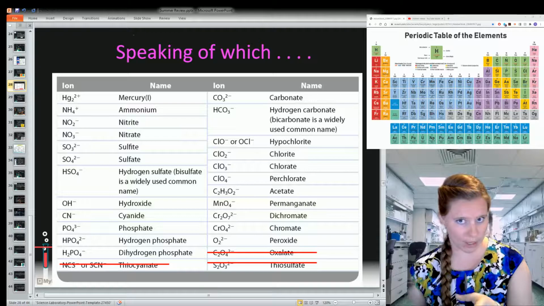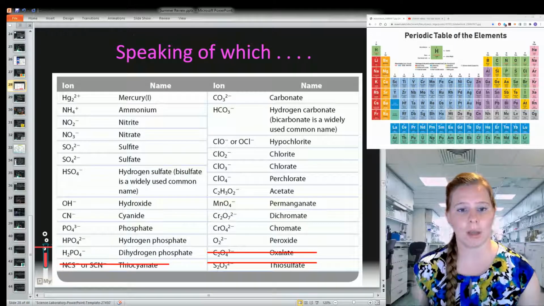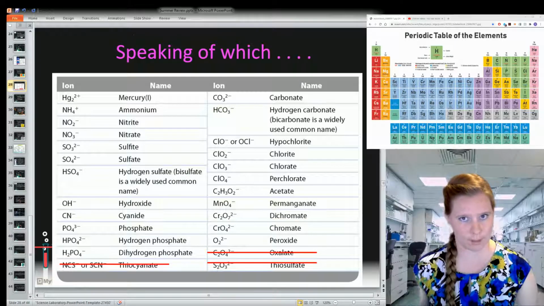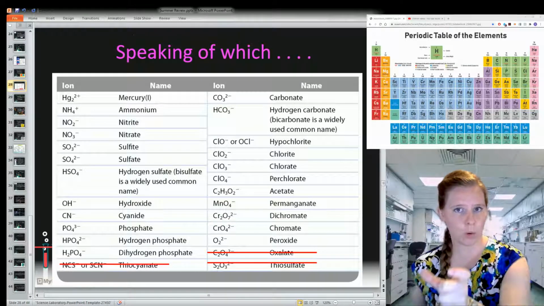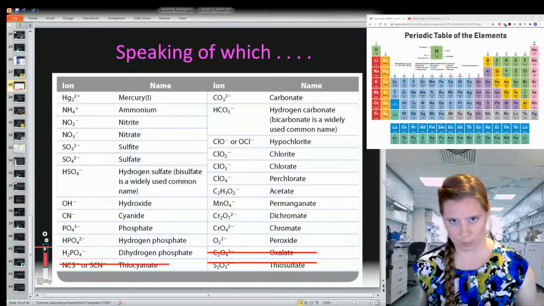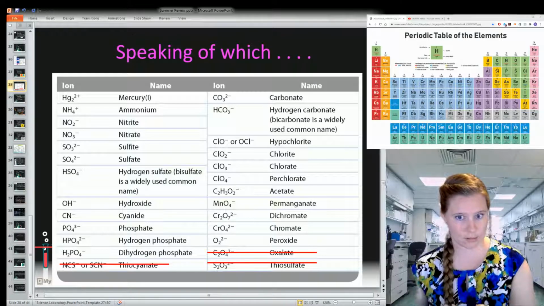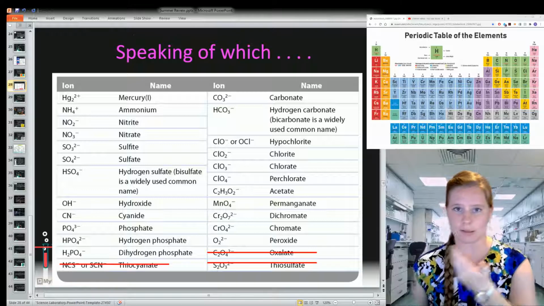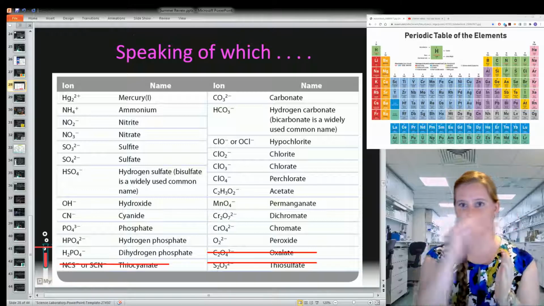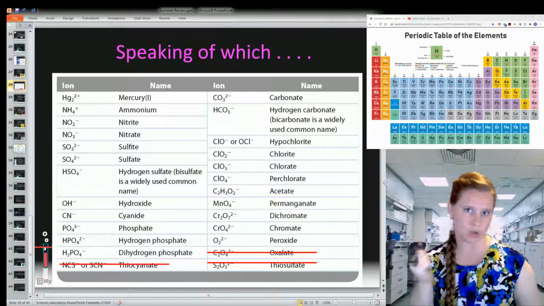When I say memorize it, what do I mean? I mean, if you see NH4, you can tell me that's ammonium. If you see ammonium, you know that's NH4 plus. Hypochlorite, ClO minus, okay? OH minus, hydroxide. So if I give you one, you can tell me the other one, just like that.